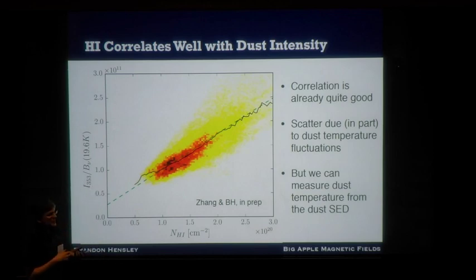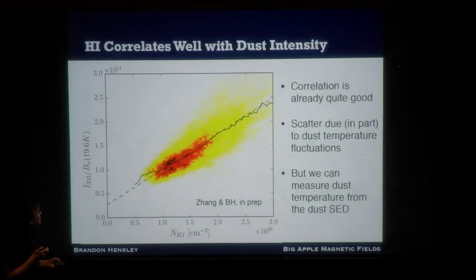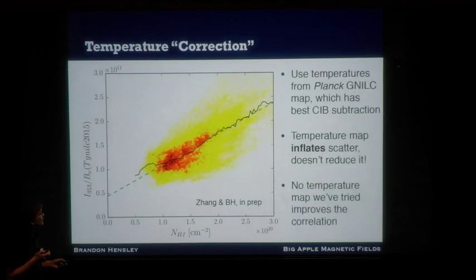And so I've just taken a Planck dust temperature map and replaced this 19.6 Kelvin that I've assumed in every pixel with the actual Planck dust temperature in that pixel, with the expectation that a lot of the scatter would go away, and then I could go make my correlation plot and find this IP anti-correlation. But what I found is that plugging in the Planck dust temperature map, my scatter actually got bigger.